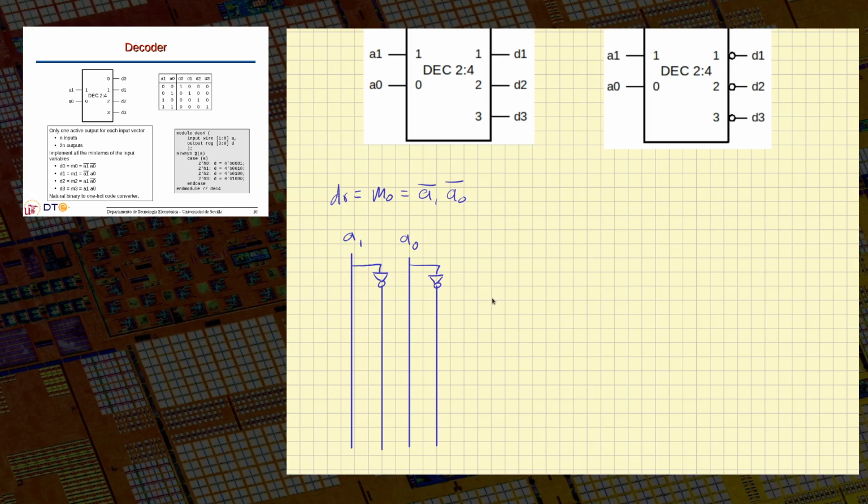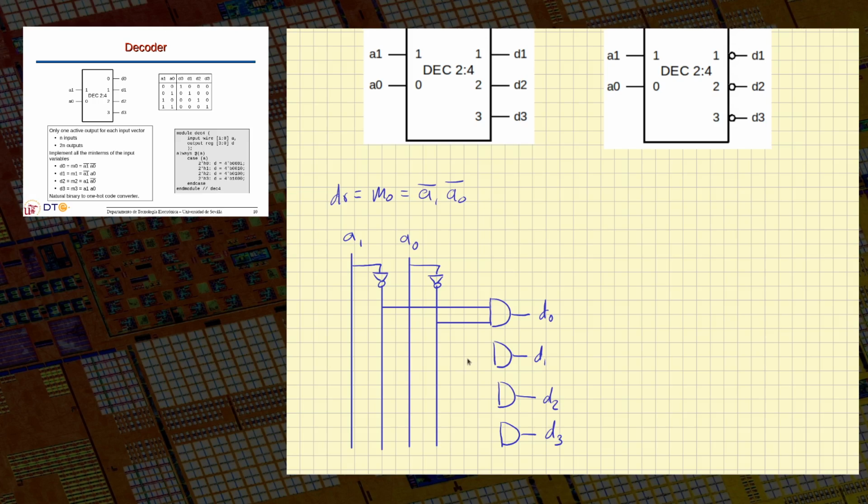And now we just need gates to generate each minterm. I'll have D0 here, D1 here, D2 here, and D3. So D0 is A1 complemented, A0 complemented, so we'll connect right at these points here and here.